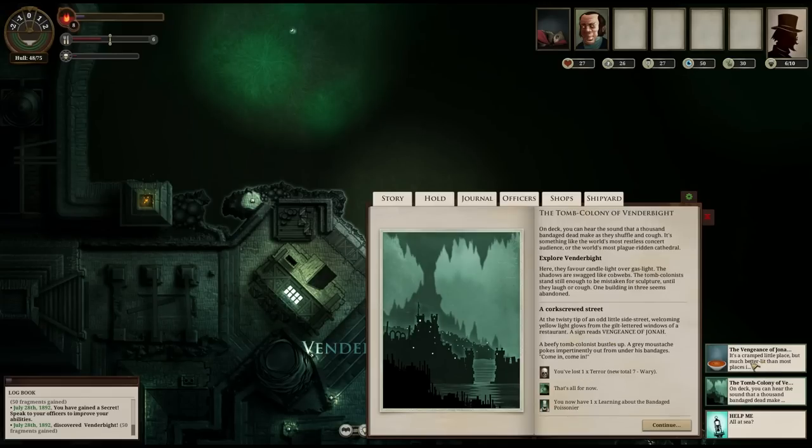Lost terror, that's good. Okay, so on deck you can hear the sound of 1,000 bandaged dead make as they shuffle and cough. It's something like the world's most restless concert audience or the world's most plague-ridden cathedral. Here they favour the candlelight over gaslight. The shadows are swagged like cobwebs. The tomb colonists stand still enough to be mistaken for sculptures. Until they laugh or cough. One building in three seems abandoned.